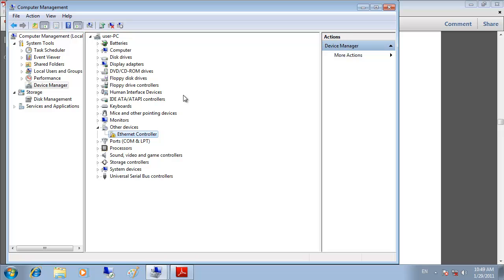On the Device Manager, you can find out all the drivers and devices installed on your computer. When you have a device like this one with the little exclamation mark next to it, that means the driver is not installed properly, or the device is not properly connected or not detected properly. However, to install the driver for this device, you just right click and you can update the driver software.